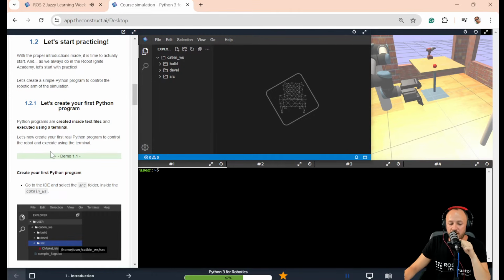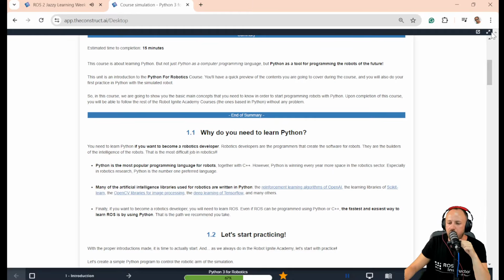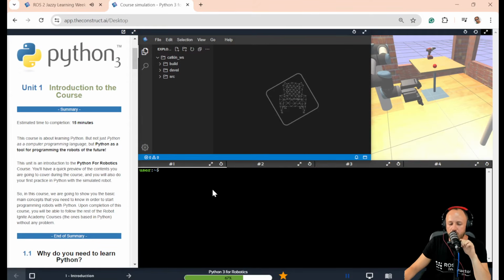Basically, all the material that we are going to be following is described here in the notebook that you are going to see on the left. You can maximize all the windows at any time and set up this course screen as you want. Now, in the upper center part of the screen, you are going to have the code editor.